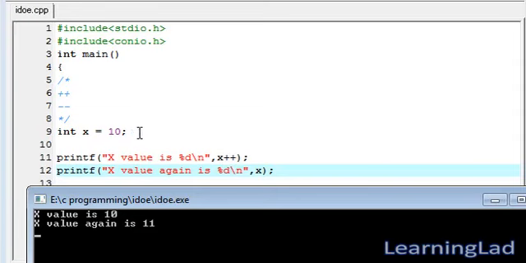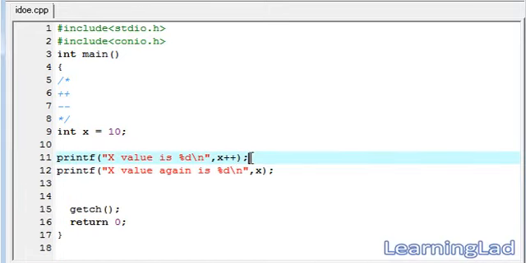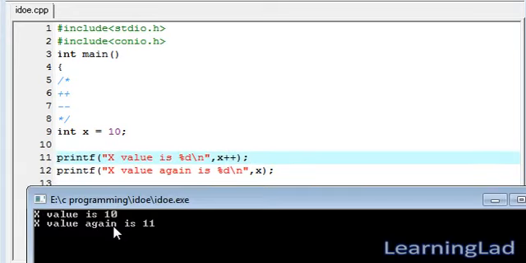It is 10 here, and it just printed that. Then after the execution of this statement, it made the incrementation. So when the control comes out of this printf statement, this x value becomes 11. That's why we are getting this x value again as 11.